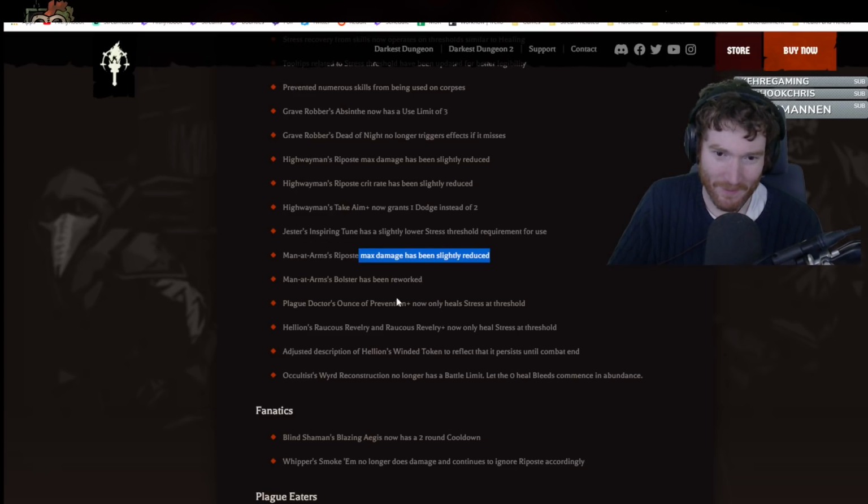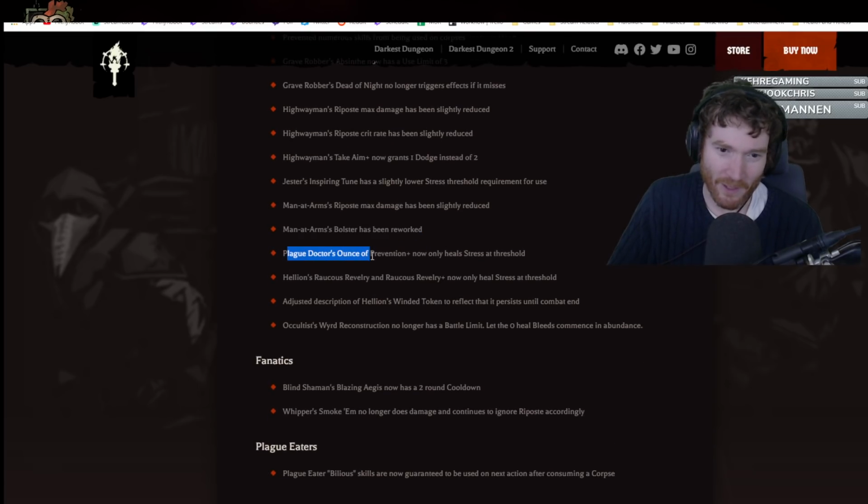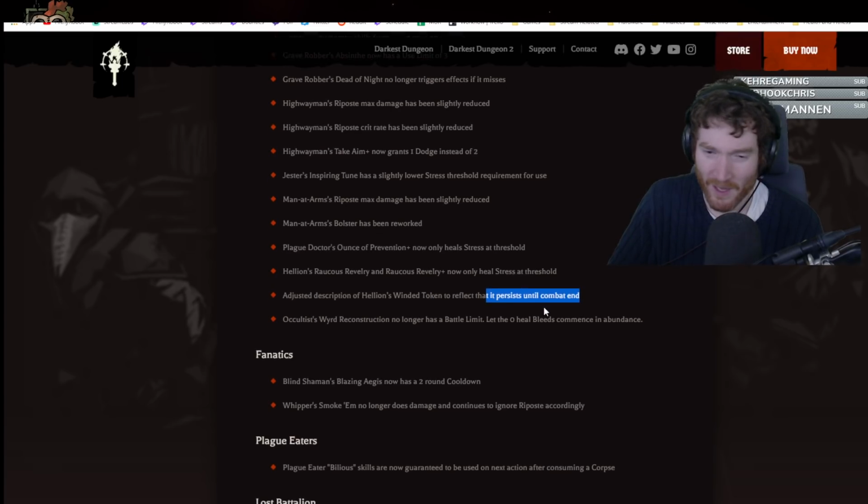Man-at-Arms Riposte max damage has been slightly reduced. Good. Man-at-Arms Bolster has been reworked. Good. That ability was bad. I'm kind of curious to see how it's been reworked. Plague Doctor's Ounce of Prevention now only stress heals at a threshold. Okay. Hellion's Raucous Revelry and Raucous Revelry Plus now only heal stress at a threshold. Necessary. Adjust the description of Hellion's Winded token to reflect that it persists until combat end.